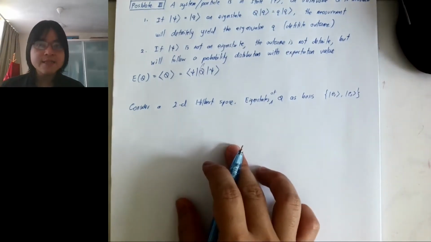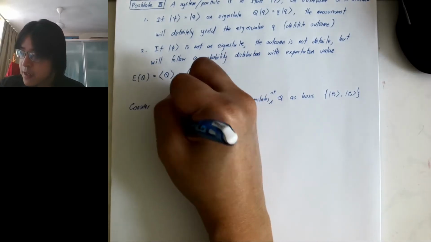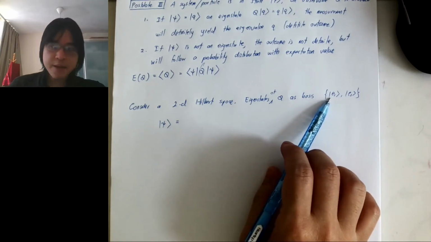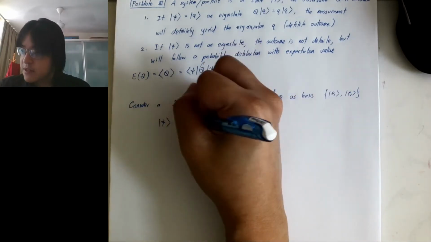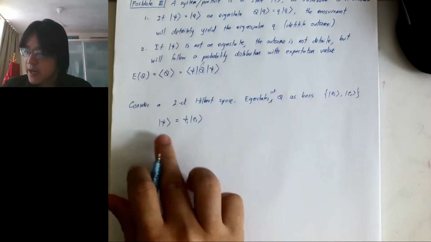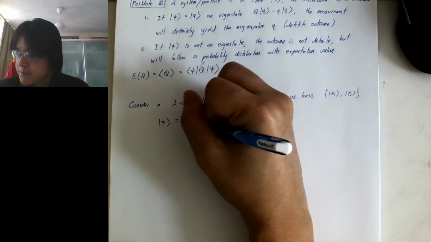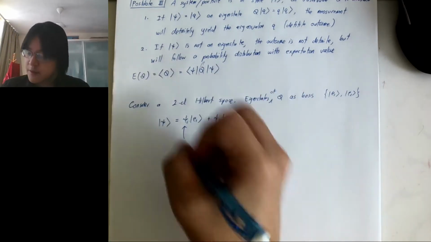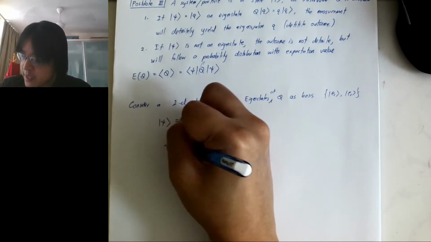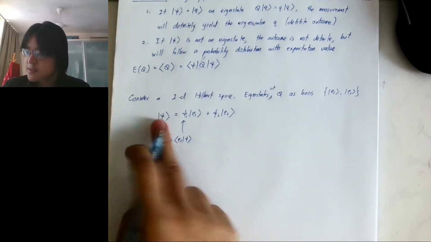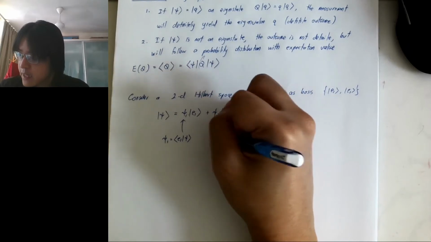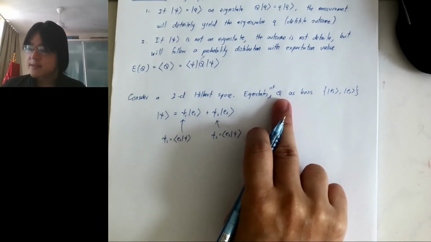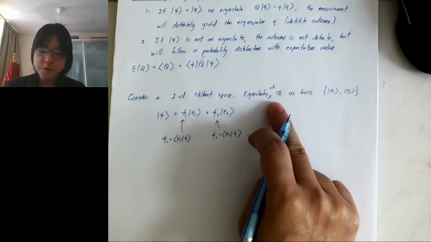So recall what I said last time. Once I got a basis of a vector space, it's like the generalization of i, j, k last time. Once I got a basis, I can use this to build any other vector. So an arbitrary vector psi can be written as some number times E1 plus another number times E2. And I remind you how to calculate these numbers: I take E1 closed with the state, and E2 closed with the state. And we are using the eigenstates of Q as the basis.